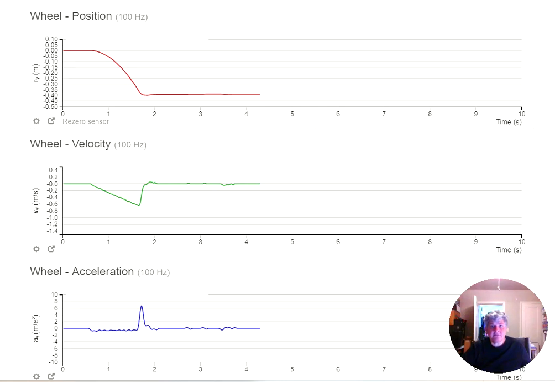So here is some data that I took by dropping that weight off of the table, which you do have a video of. Now, this is the data that is tracked in the iOLab, and we're looking at one-dimensional motion. Now, one of the things that you have to understand about the iOLab is its orientation. So when we're looking at the back of the iOLab, there's actually an X and Y and a Z coordinate system so that we can look at it.